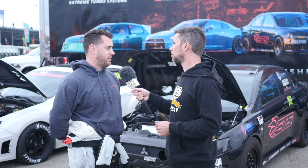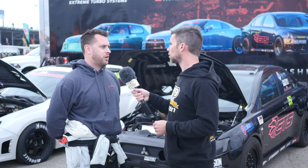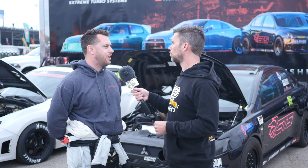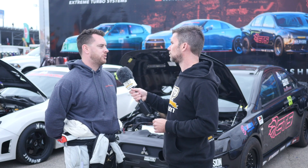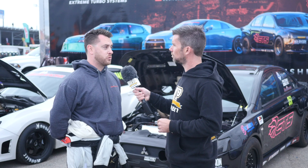We had an 83mm turbo on it many years ago and it made like 1,199 horsepower, but our motor program back then wasn't quite as good as it is now. That turbo's a lot laggier and we were fighting keeping the thing spooled up between shifts, whereas now the 76-85 actually spools really well. It's not quite the 67mm but it's a good balance — and that's something really important to mention: it's always a balancing act. It's not just about throwing on the biggest turbo you can find and finding you don't get full boost until 7,500 or 8,000 RPM. You've got to have that usable power band, so sometimes less is more.